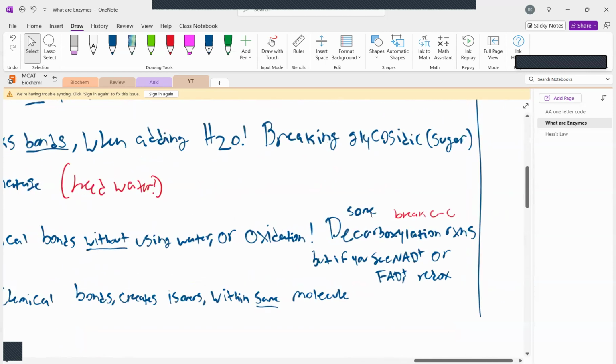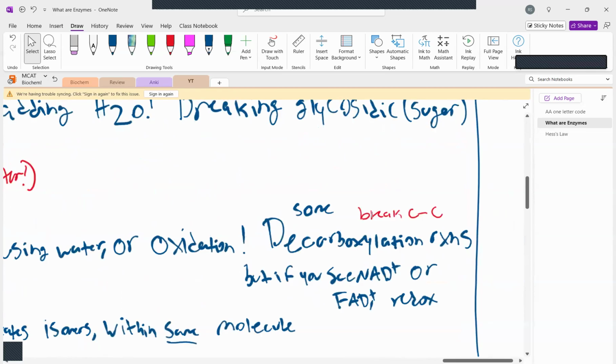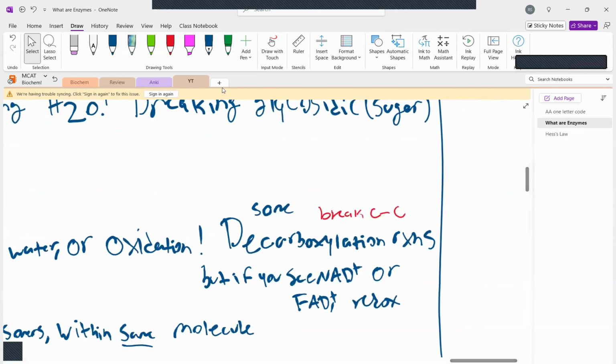Okay, so a lyase is what breaks chemical bonds without using water or oxidation. A common subclass of these are decarboxylation reactions. Only some of them though, since you have to break between that CO2 group, for example, it's a C and then you have some CO2. We don't care about what the R group is, but it's just attached to something.